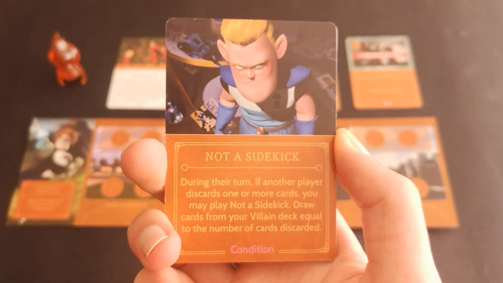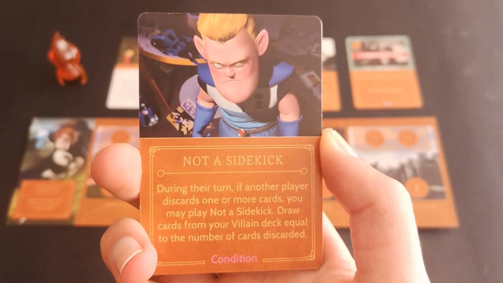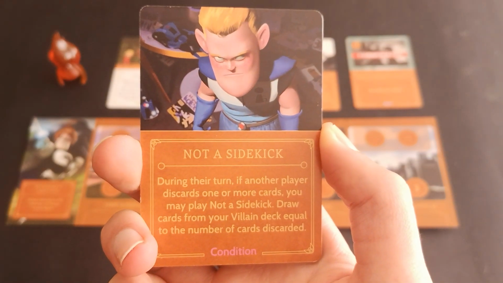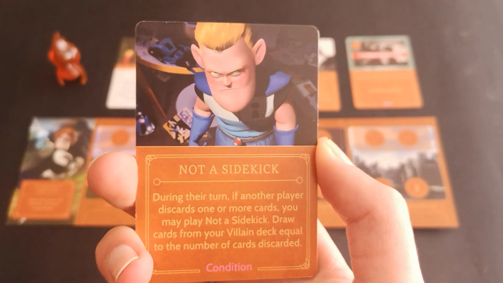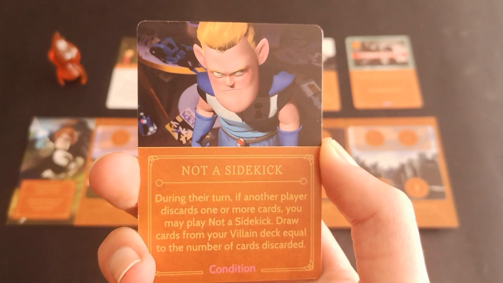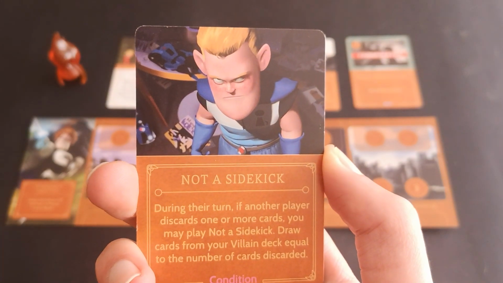The second of my top 3 cards is Not a Sidekick. So like Who's Super Now, Not a Sidekick is one of the 4 types of condition cards in Syndrome's deck. It's an incredibly powerful card, allowing you to draw cards equal to the amount discarded by another player, which really helps you go through all of your cards.